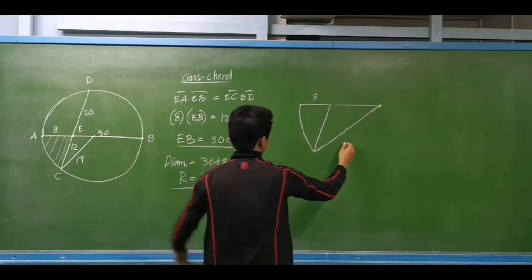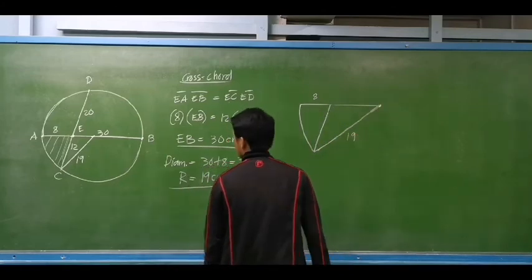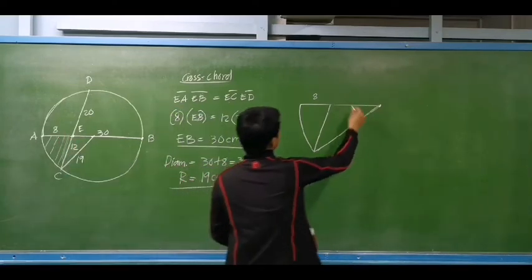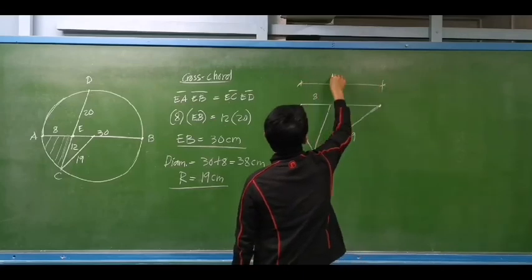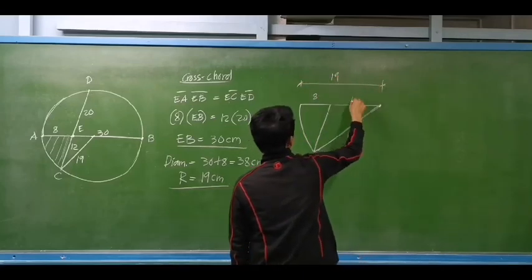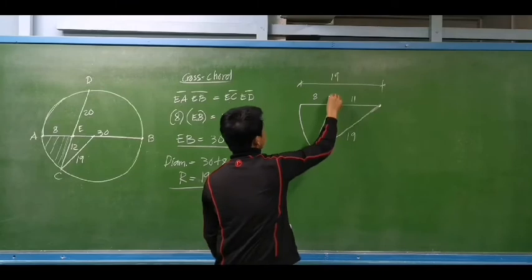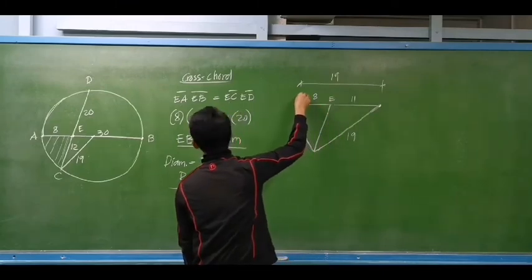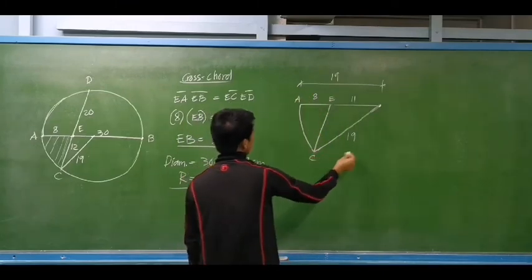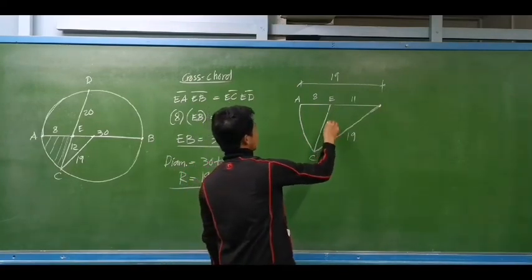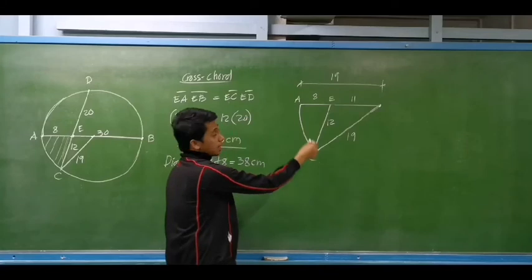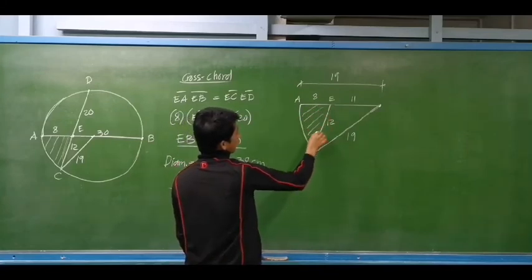Okay, so yung nakuha natin na radius, this is 19. Di ba kung 8 ito, di ba radius din dapat ito? This is the same supposedly as 19. So 19 minus 8, yung distance na is 11. So this is point E, this is A, this is C. Okay? So kung given din pala ito, yung distance na this is 12. Ito yung hinahanap natin na area, the area of a segment.